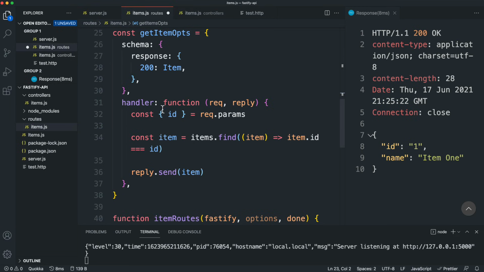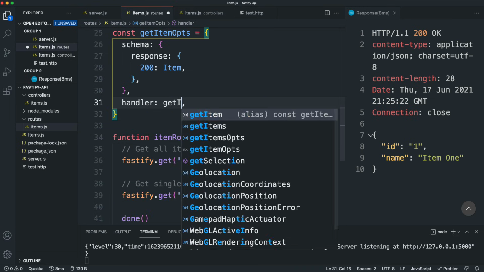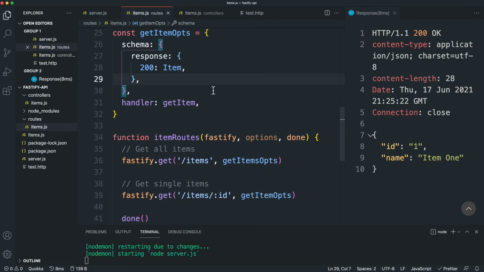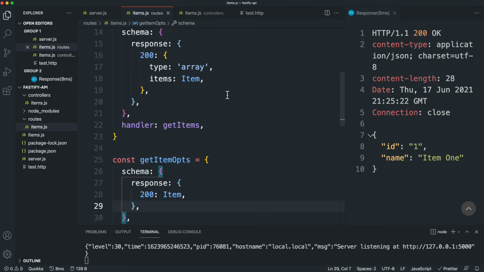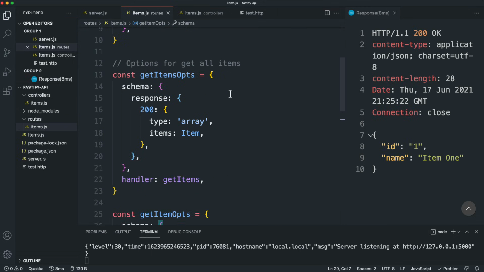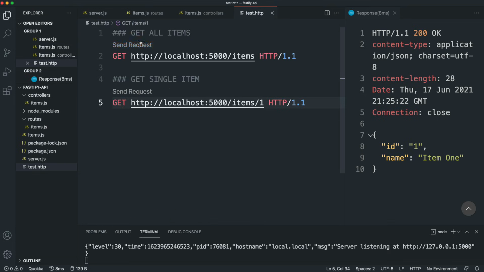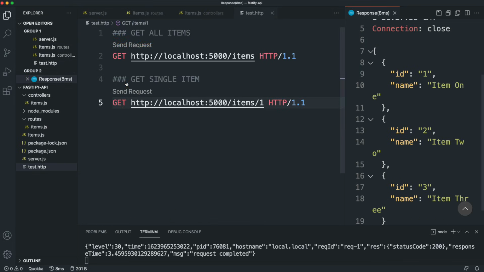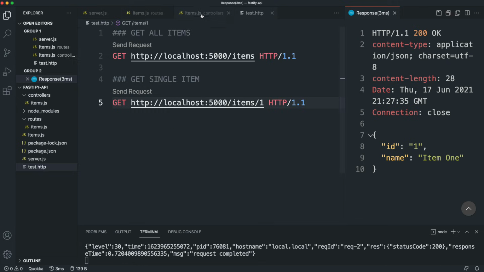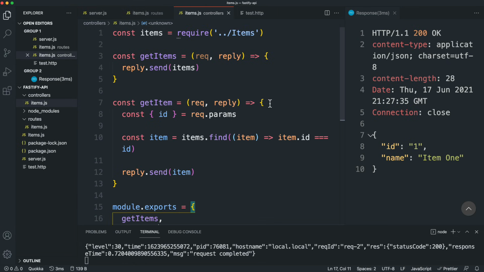And then this function here, we're going to replace that with get item for the single item. So now this is way cleaner than it was before. And let's just test it out. So we can get all of our items and we can get a single item. Okay, so now we have basically the structure of everything.